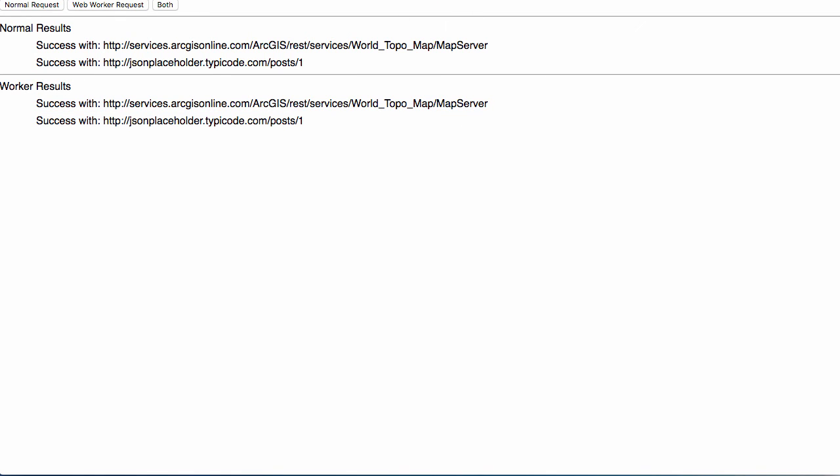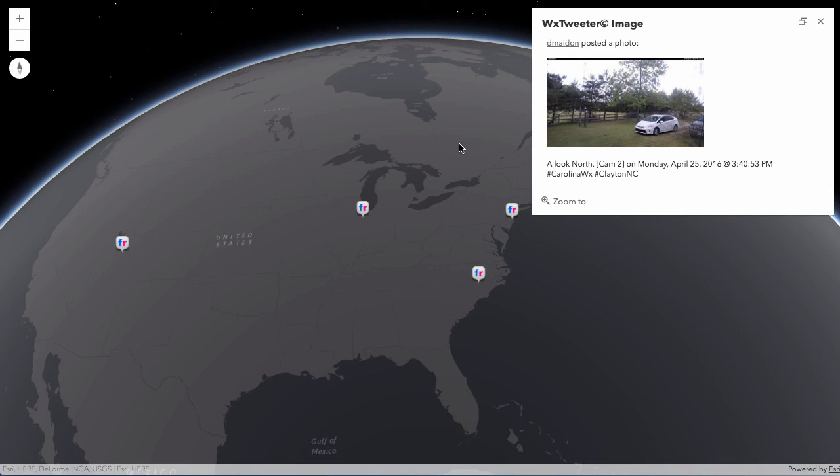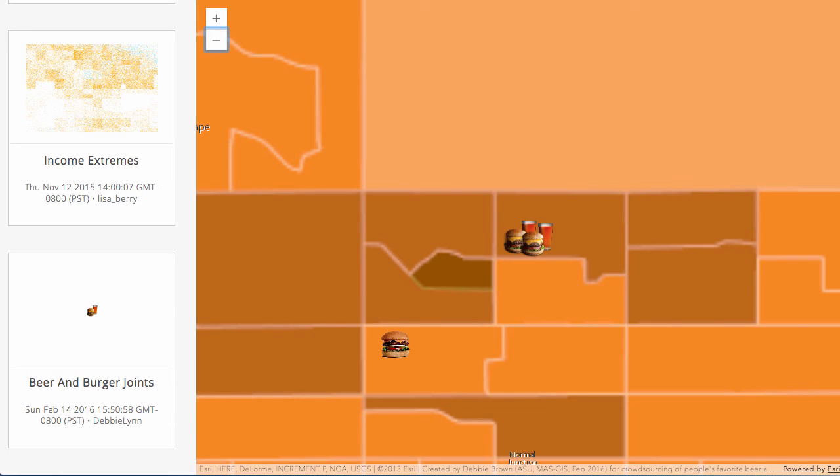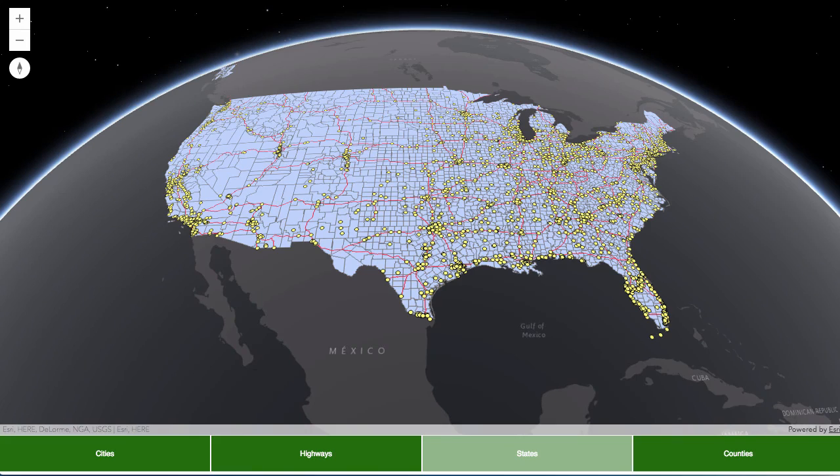So there's a lot of really cool features in the 4.0 version of the API, but this is by no means an extensive list of everything you can do. I didn't cover a lot of scene stuff or visual variables or the visualization stuff in here, but this is just a quick little preview and a sneak peek at what you can expect to be able to do with the 4.0 version of the API, and looking forward to all the cool apps everyone's going to build.